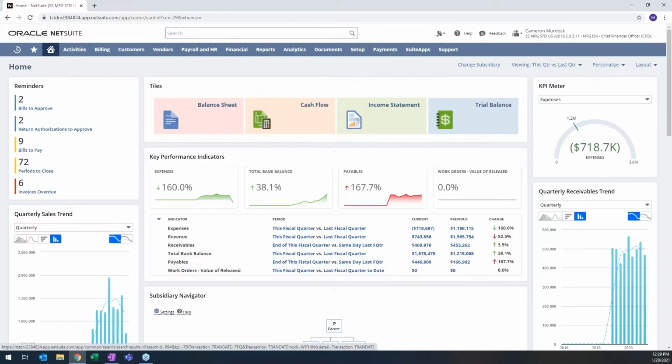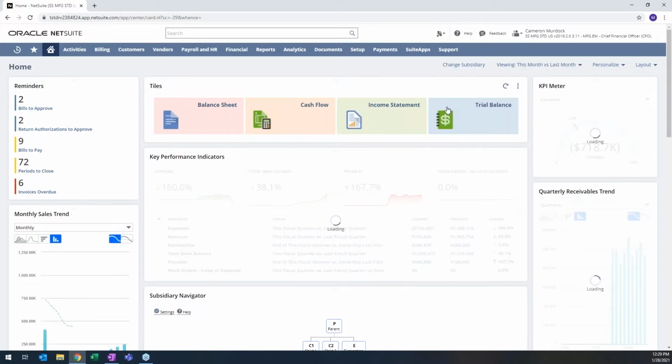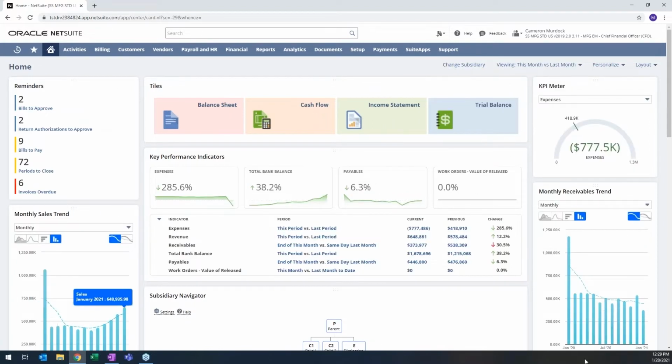Well, what if I want to look at month over month? So if I want to come up here, I can select to look at things this month versus, let's go back to just a regular, this month versus last month. I click done. Now what NetSuite does is it runs through all of those KPIs and metrics here and starts comparing the numbers for me. So I just took 6 reports and I made 12 out of them. So I can look at things in a variety of ways. And again, it gives you insight into your business and helps determine, okay, what action do I need to take? Is everything functioning properly? So again, those are your KPIs.